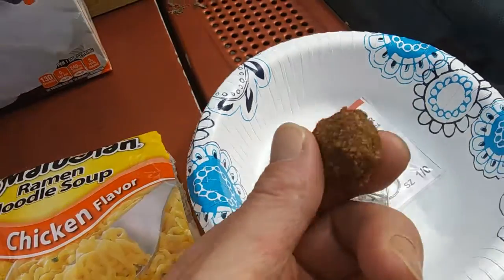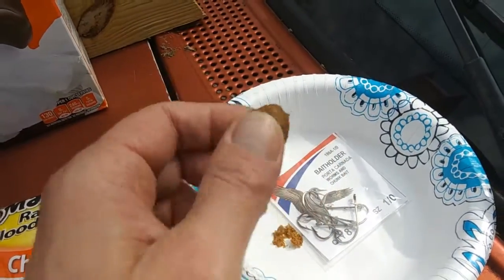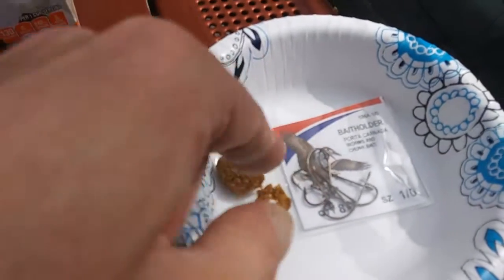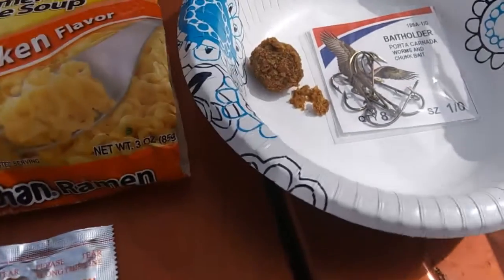Now you can make them like this. You can make them any size, small, big, large, and actually you can even form it onto the hook and let it dry.